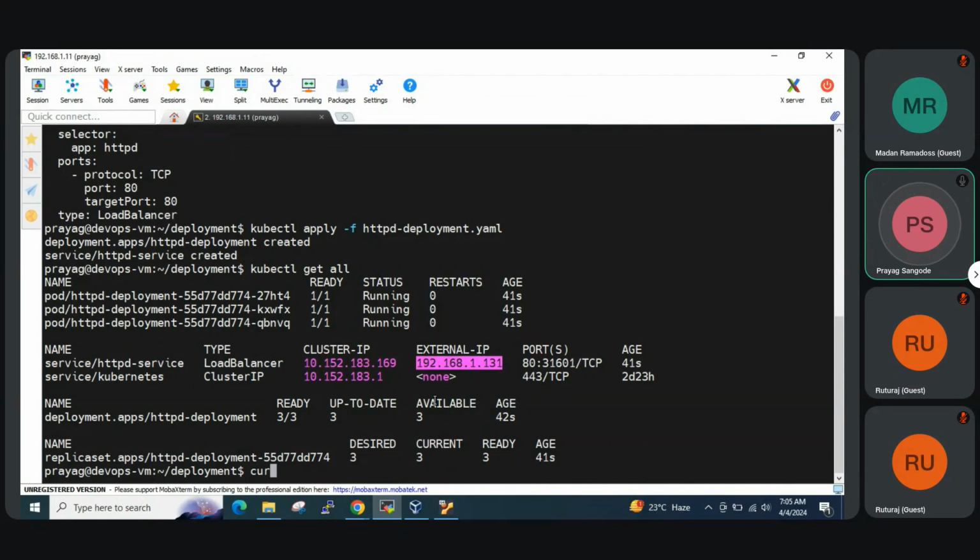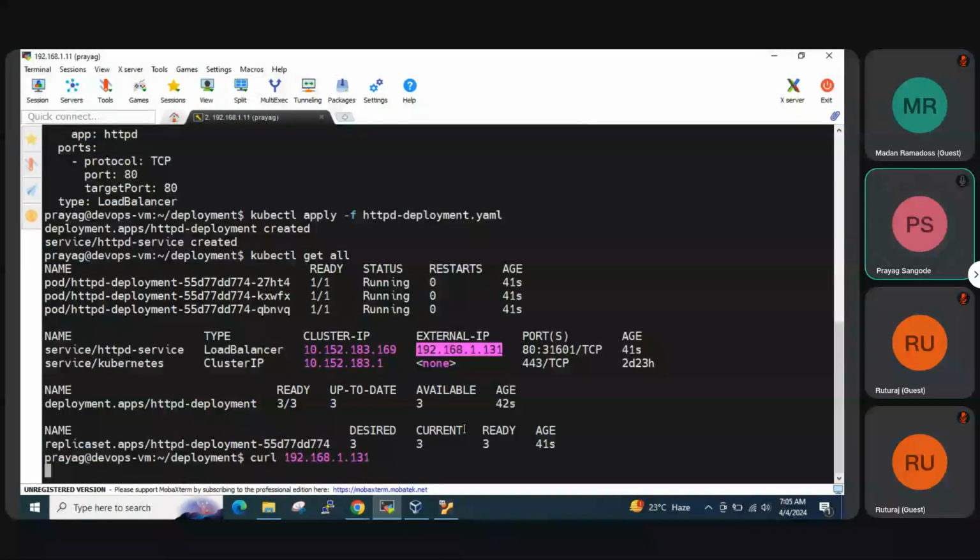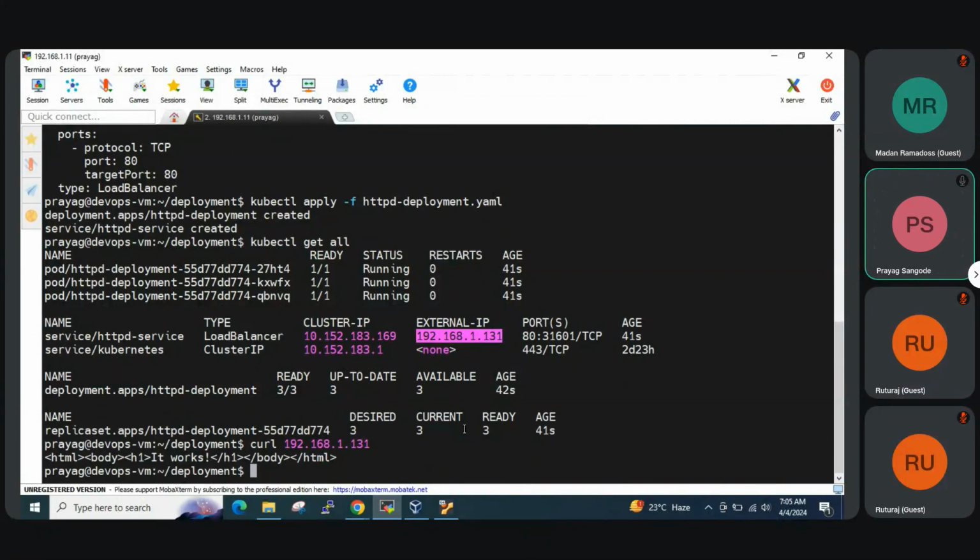Now if you do curl to this IP address, we'll get the output.